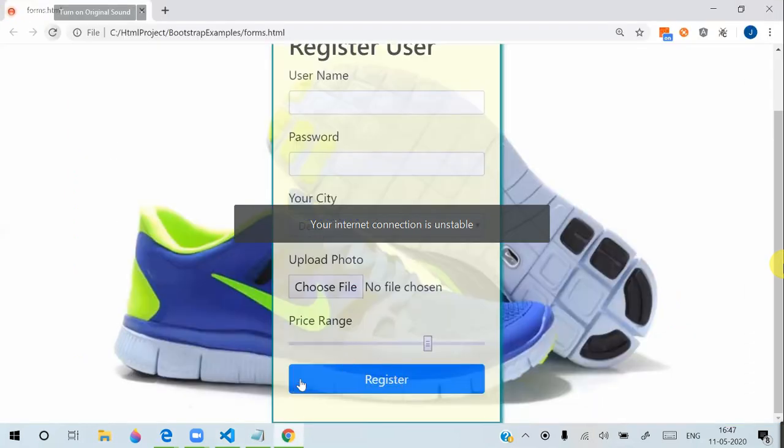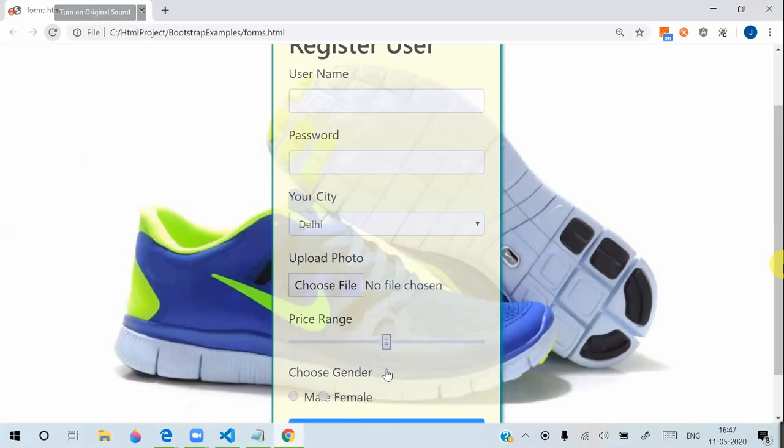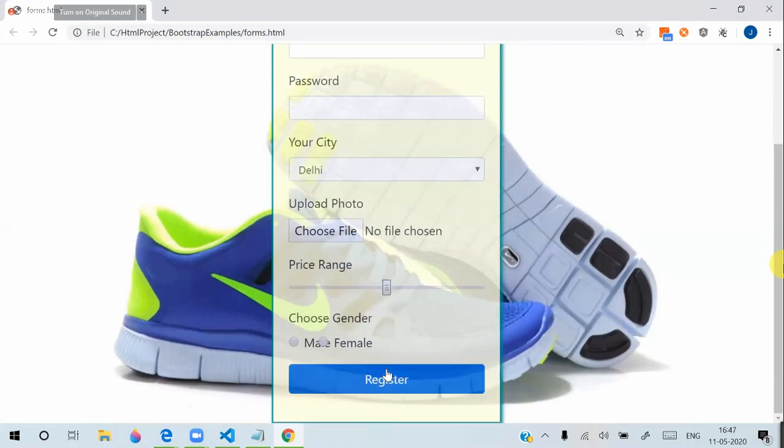Labels and all these options. Usually every element should be kept in a separate div actually. That means every control.